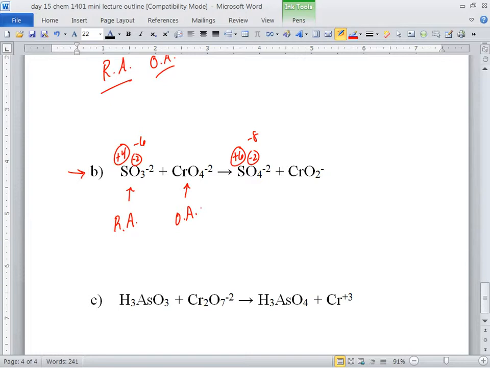Now, when you're doing these, there is an easier one to do than the other one. Like in this one, I would mess with the chromium. Why? Look at that product. You know it's 3 on this side. So I'd be messing with this dichromate here, because you know it's the easy way to go. You know chromium is 3 over here. It'd be a lot easier. That's why you should be working at the board.